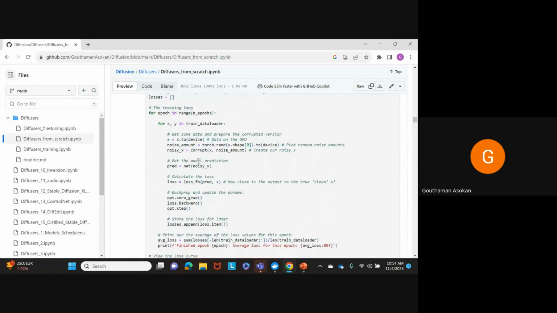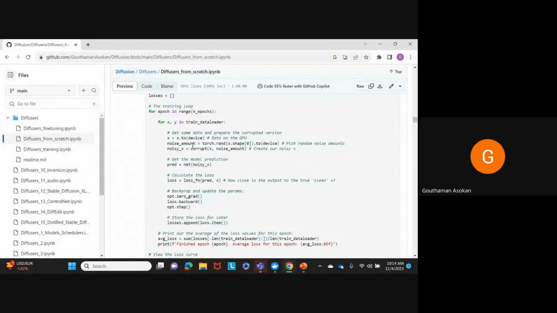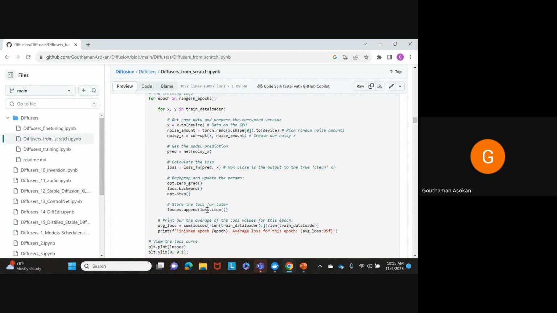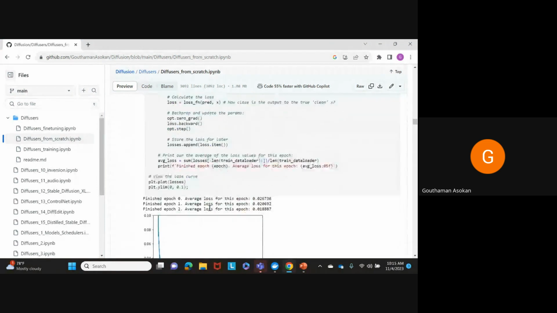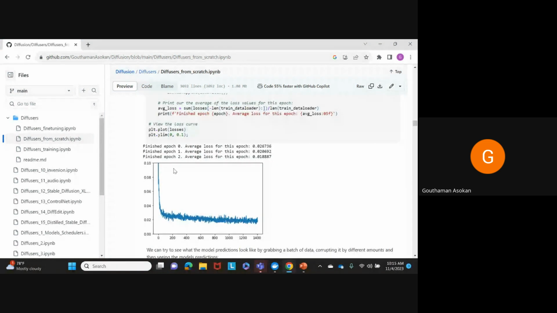What we'll be doing is getting some images, corrupting those images, and once we corrupt those images, we'll try to predict the output. With this prediction and the actual image, we compute the loss and we update the network accordingly, and we also try to plot and see how it looks.